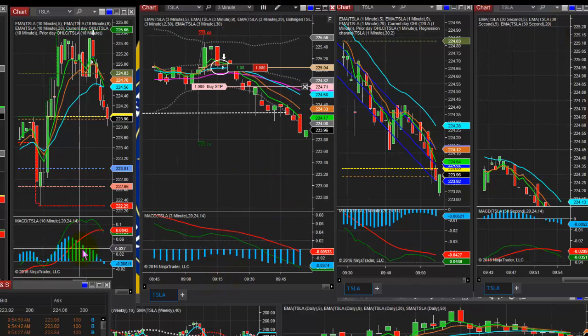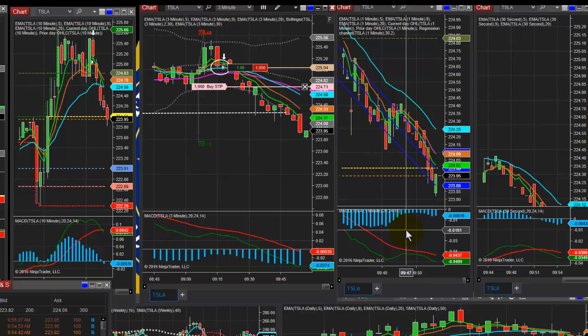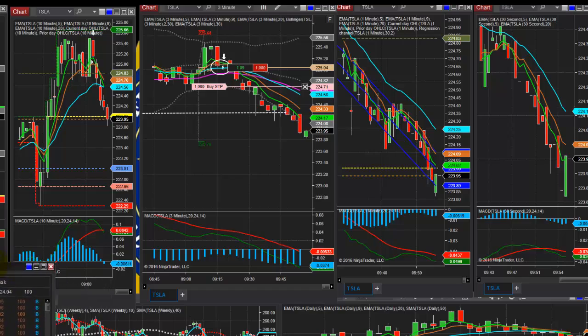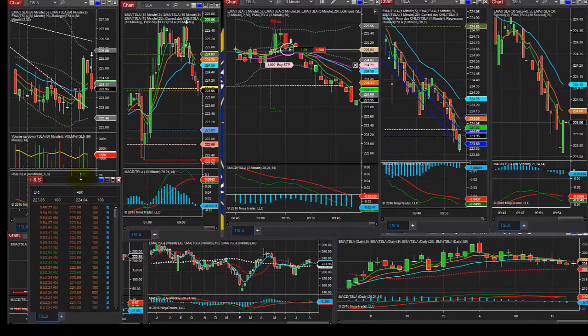But I do like how the MACD is rolling over. It's having a crossover. Still cycling down. 3-minute, 1 minute. Okay, the 1 minute's starting to cycle up a little bit, so we could have a check back, pull back, throw back, whatever you want to call it. They're all the same thing. The slopes are still down. There's still some negative space, but you can see momentum is kind of slowing. So I'm going to pay a little bit more attention to the time and sales.